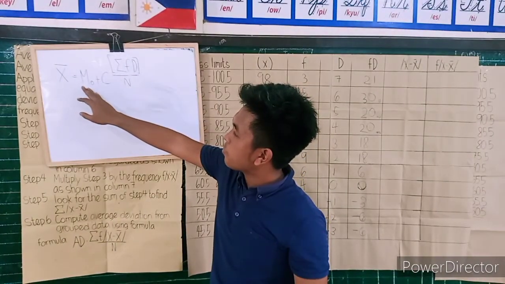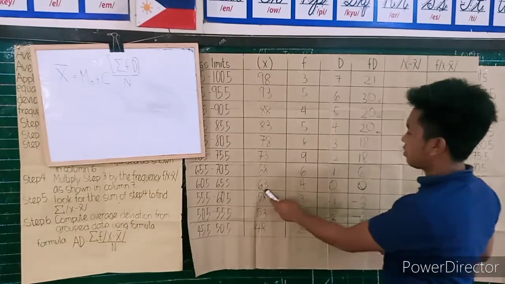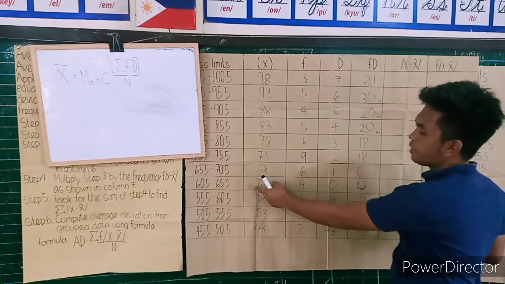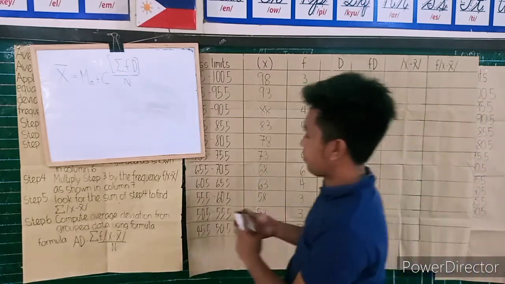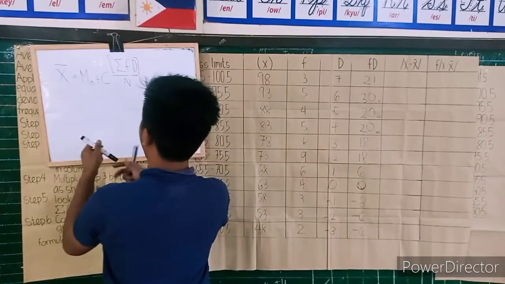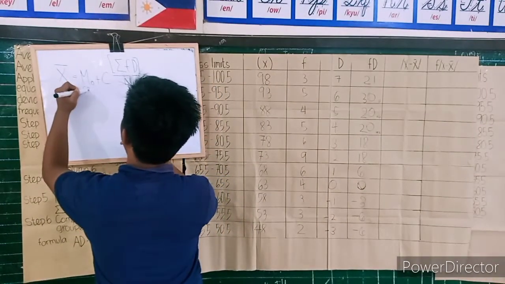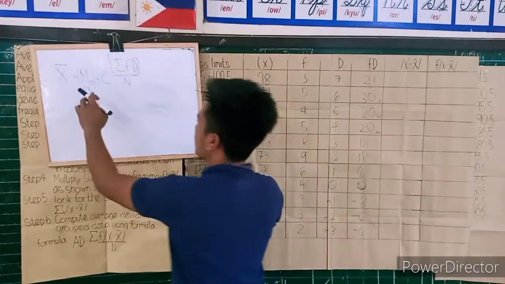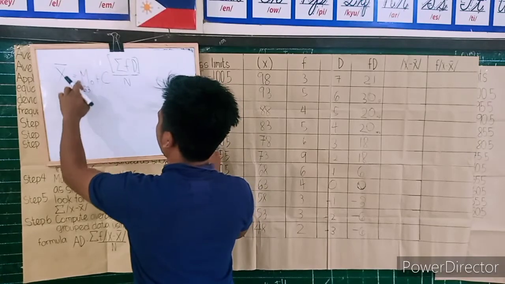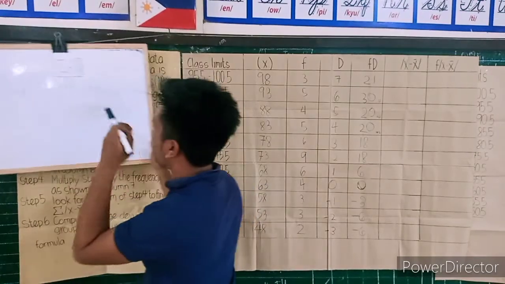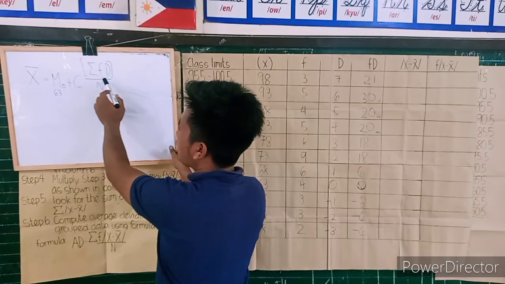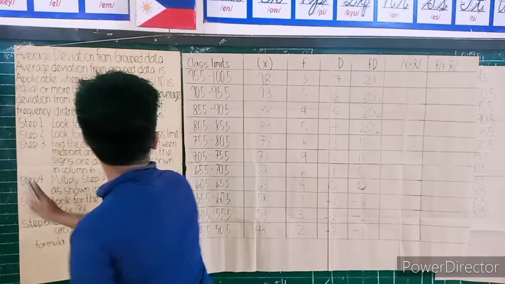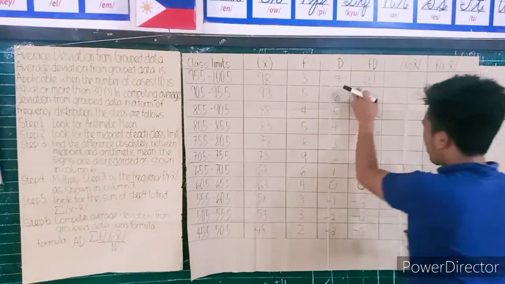We are done with this mode, which is this 63. Okay, the origin of scores. We have 63. Okay, we are done with this. This is 63. So we are done getting that origin. So second, we need to find out the summation of frequency deviation. So in order to get that, we need to add all this.